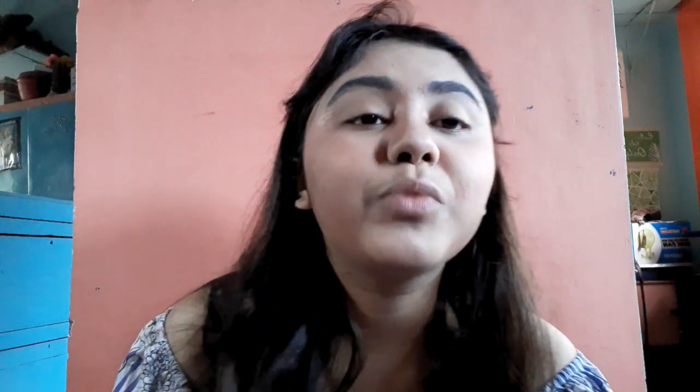We move on to highlighter. I use this kind of brush for highlighter — people usually use a fan brush but I think this works better for me. Choose what works best for you, don't use it just because I am telling you. I am taking this shade and highlighting my face. Earlier I used to apply highlighter a certain way but then I identified that my cheekbone comes down differently, so I had to change my strategy. The best part about makeup is that even if you do it wrong the first time, you can identify a strategy that works best for you.